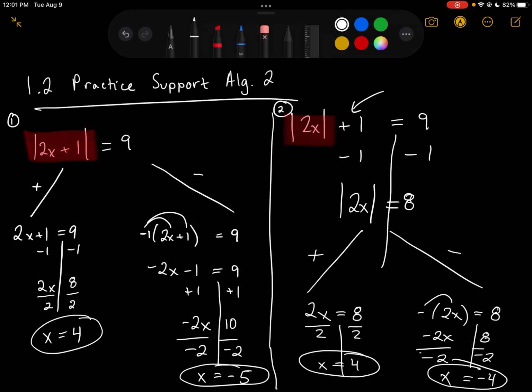What you'll realize is that while these questions look extremely similar, the placement of the absolute value actually does change the answer. While both of them do have x equals positive 4, the big difference is in that second answer with the negative side. So be careful, make sure before you split into positives and negatives that you have an absolute value completely alone on its own side of the equation.